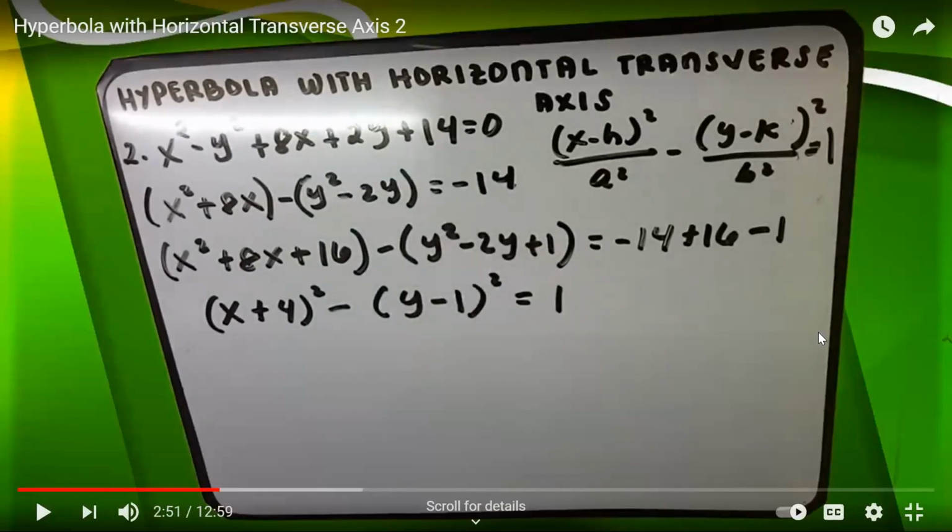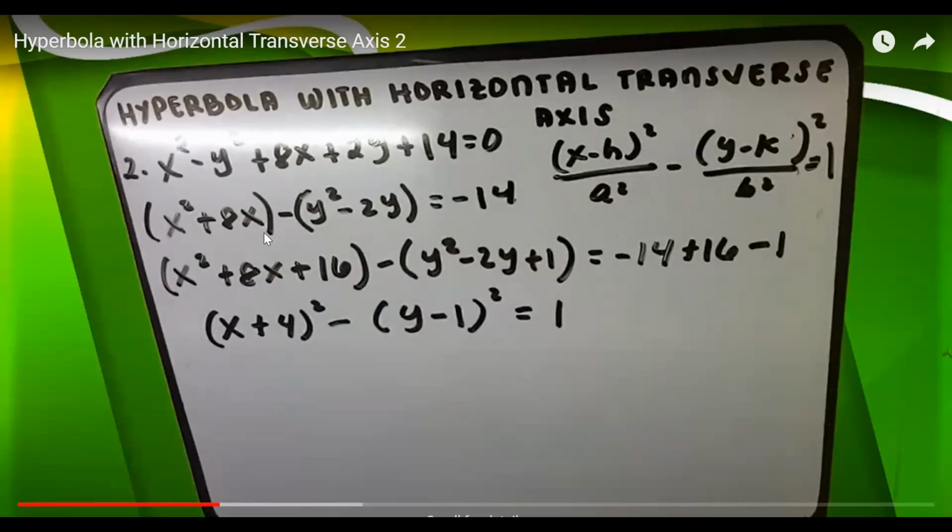Question sa part na yan. So group x terms and y terms, and then complete the square of each group, and then factor the given perfect square trinomial. So ang ginagawa lang natin dito is, we just copy x without exponent 2, and then we just divide the coefficient of the second term. So dito we have 8, so we just divide it by 2. Kaya we have x plus 4.